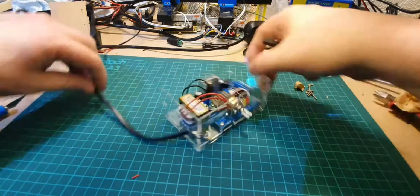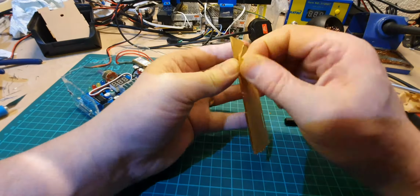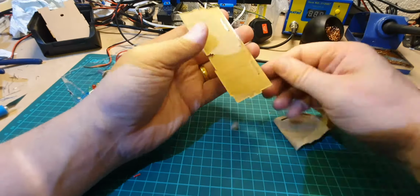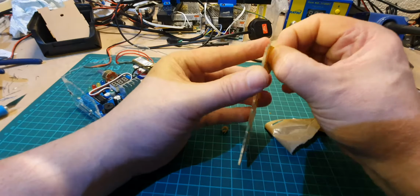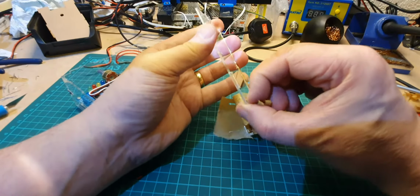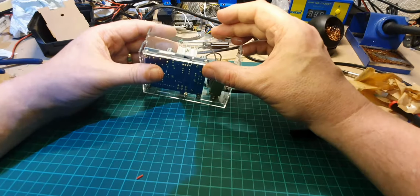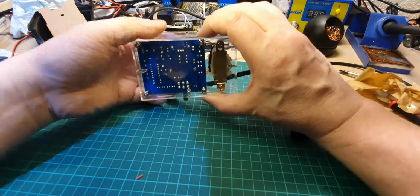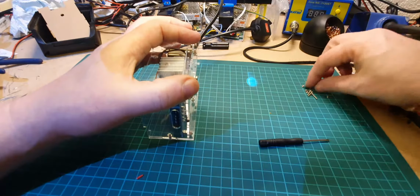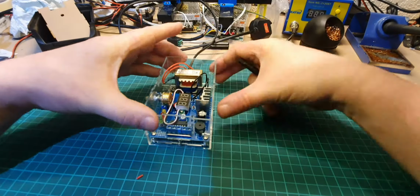Right, okay, so I've got those in. Bit tough and pieces, but finally got them in. Let's get the back sides on. Right, so let's put the back on. So you've got 2 big screws on the side.